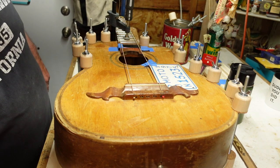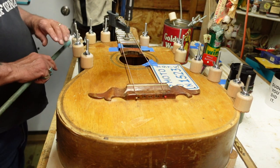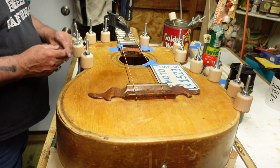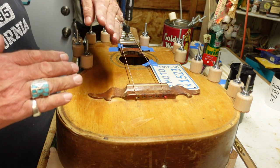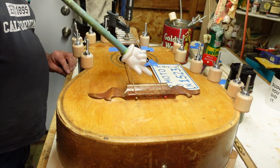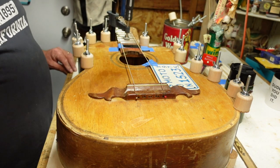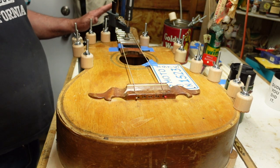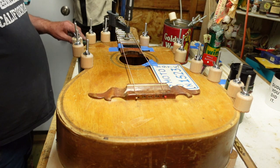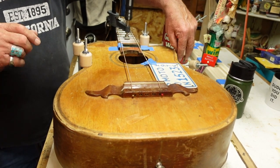When I clamped the back on I made some marks - everything is right up to the edge here. I'm going to put some homemade binding on, but the front of the guitar has a substantial bit of the back hanging off the front, and I want to make sure that's lined up so the neck sits correctly. My action has a gap right here to work with on the front of this bridge. The bridge is plenty thick so I could take it down a little, but I want to do everything I can to get the neck angle right to give myself a head start so the action isn't too tall.